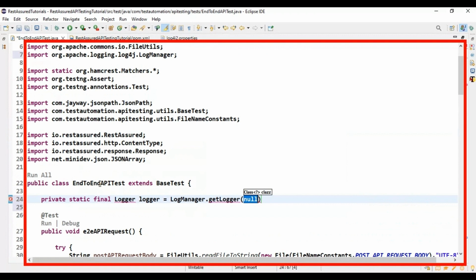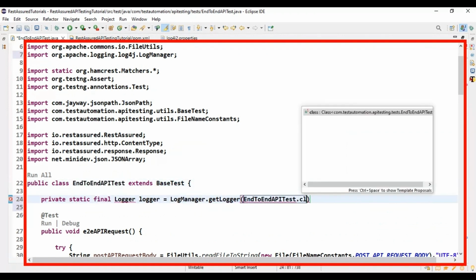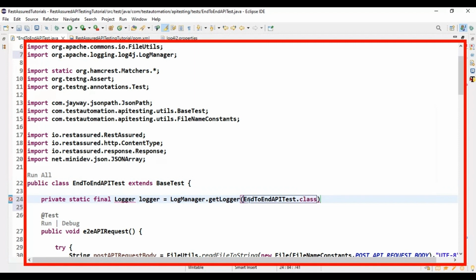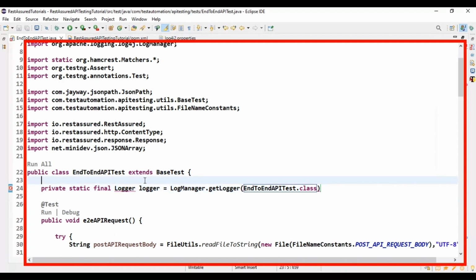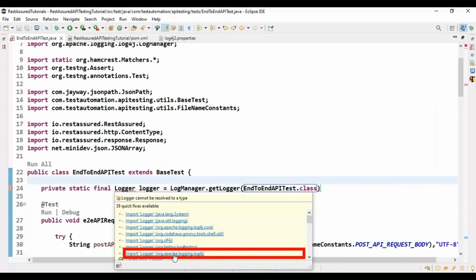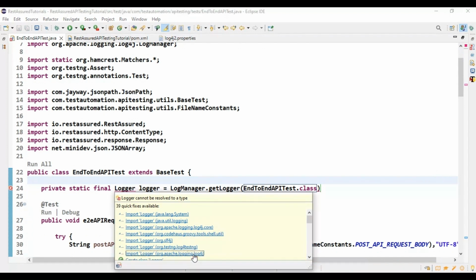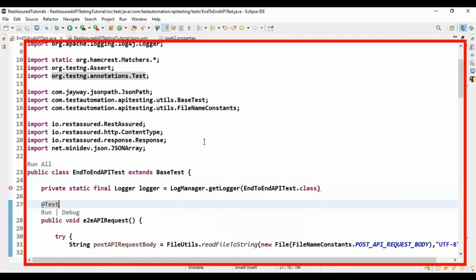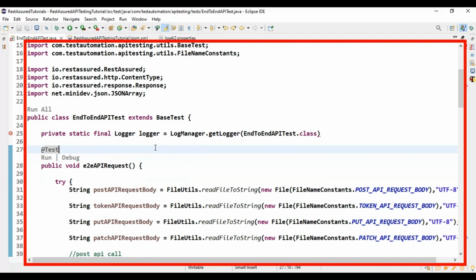So I will copy the current class name, paste it here and add .class, so that we can create the logs with respect to this particular class. After that you can import the Logger from org.apache.logging.log4j. After importing, we can directly use the logger reference variable, and by using it we can write the logs into the log file.